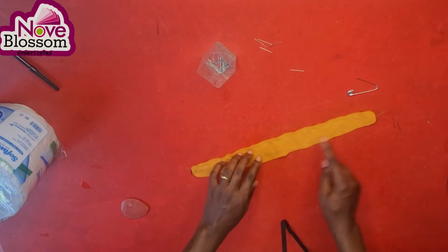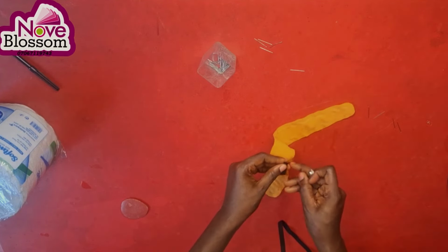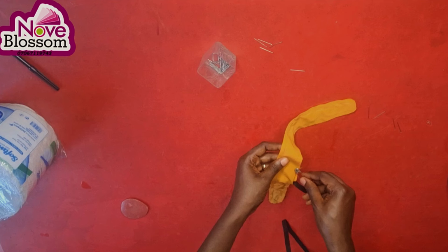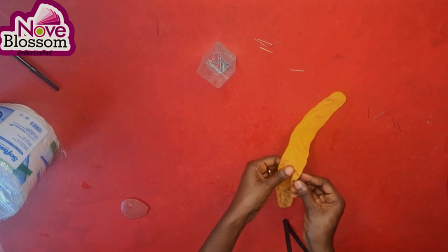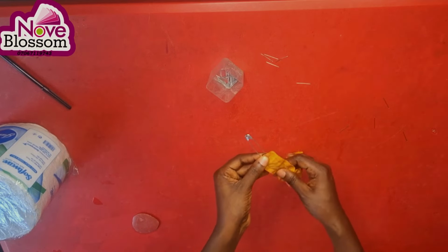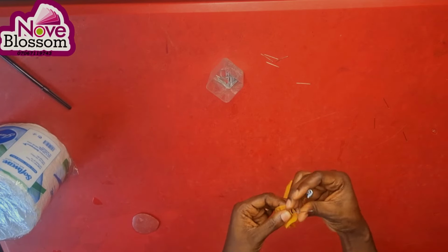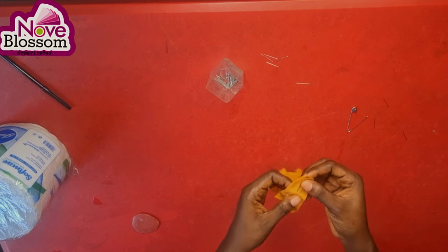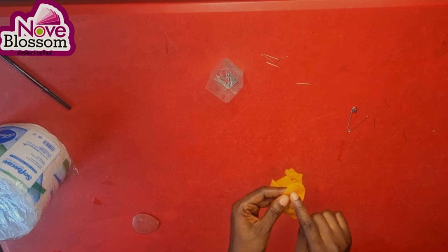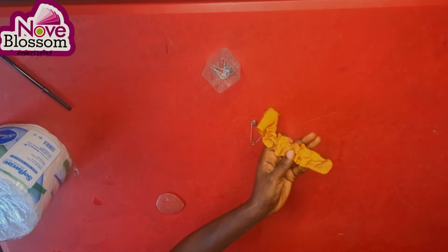This is it. After sewing one part of the elastic band, I'll remove the pin. I'll be repeating the same thing that I did on the other side. So I'll bring out the elastic band. I'll insert my safety pin and I'll pass it through inside. I'll just repeat the same thing that I did on the other side. So I'll take to my sewing machine, I'll close up the curve and I'll sew multiple times on the part that has the elastic band.